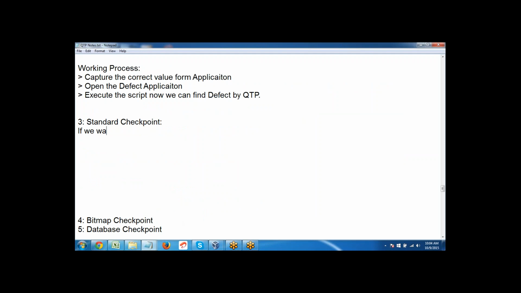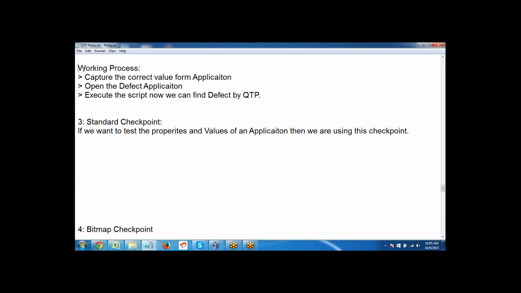Today you perform these 3 checkpoints. If you want to test the properties and values of an application, then we use this checkpoint.